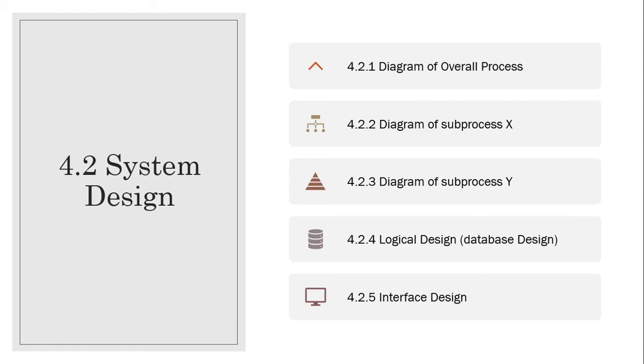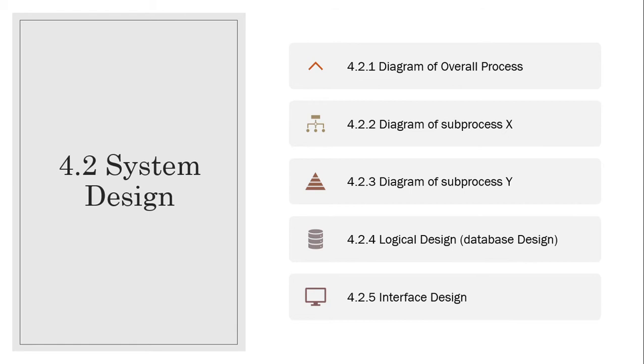For someone who does image processing, maybe they have a feature extraction part, so that can be another sub process. Each sub process will have its algorithm and its flow chart to show what actually happens in that process. If you do the cleaning of your data, what actually is the process of cleaning it? Maybe first is extract, after extract is removing some unimportant words. You need to explain each sub process in detail.